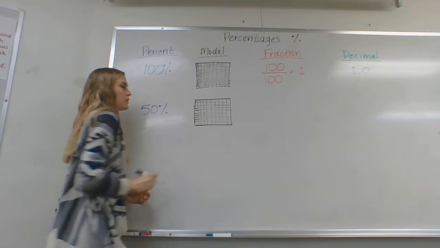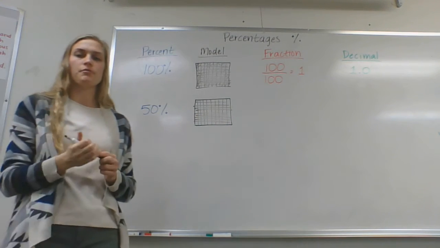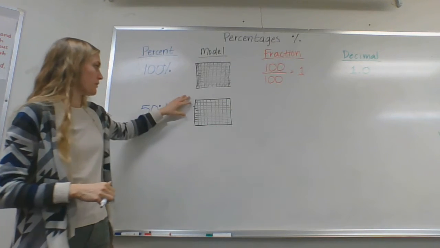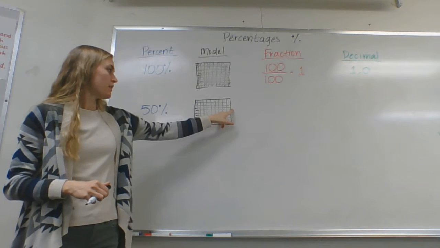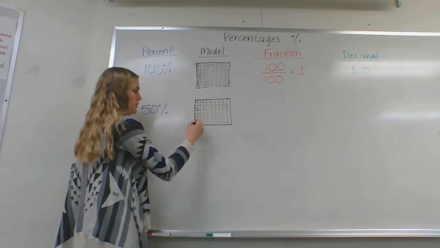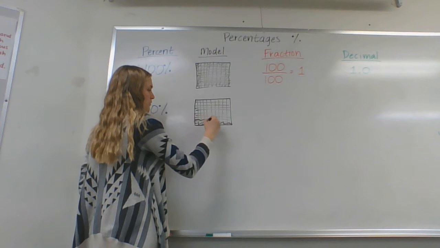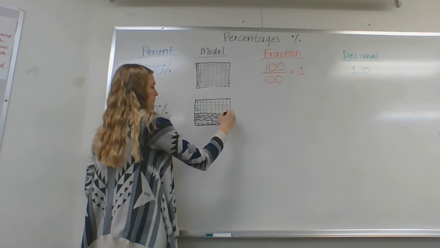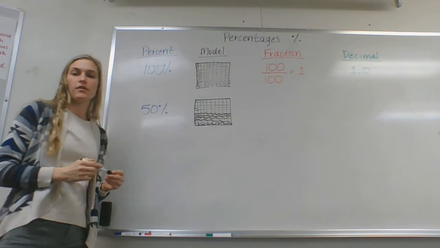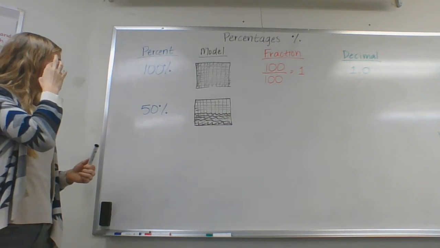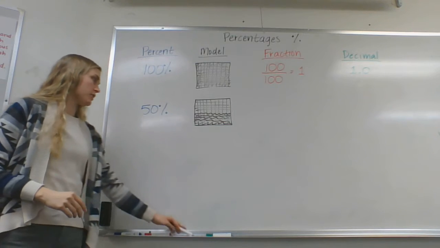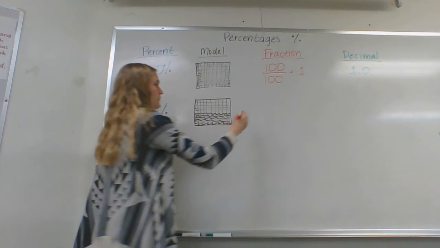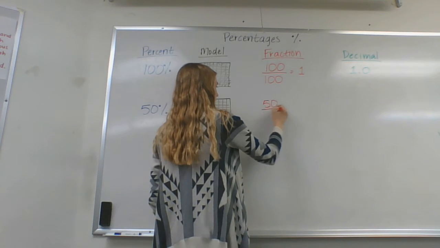We'll get 100 squares in there. How many of the 100 do you think we fill up? 100 is maximum. We are given 50% right now. It would be 50. So there's 10, 20, 30, 40, 50. We model that by filling in 50 of the 100. Which makes our fraction easy. We just said it. 50 of the 100 would be 50 out of 100.